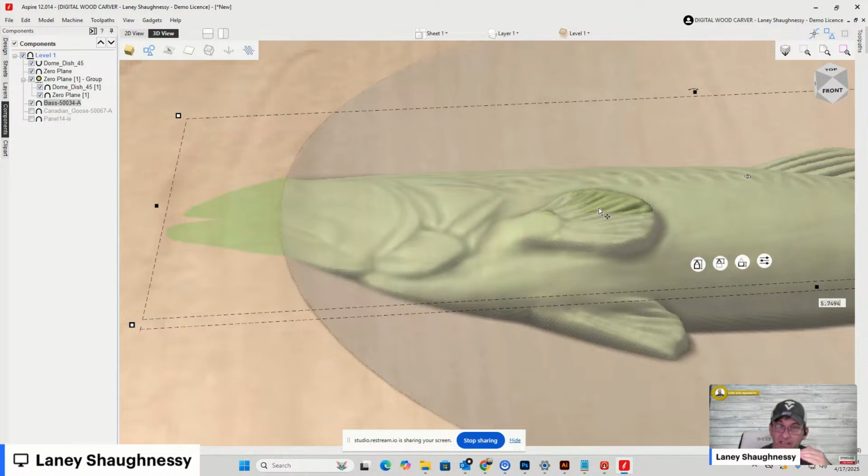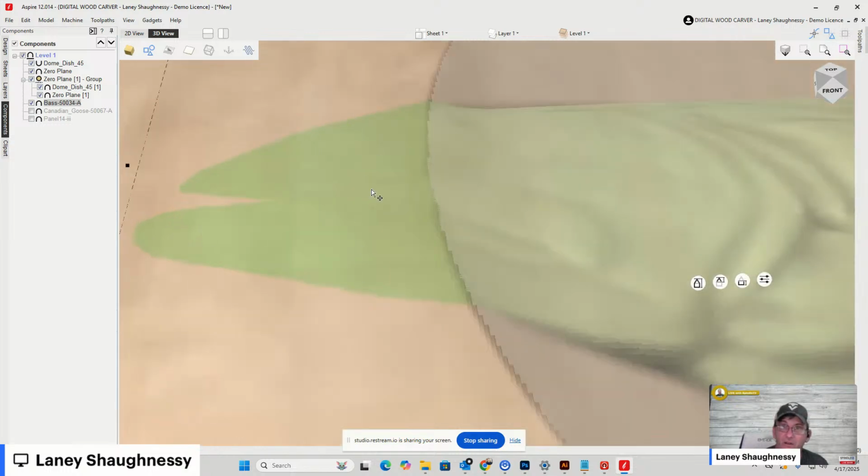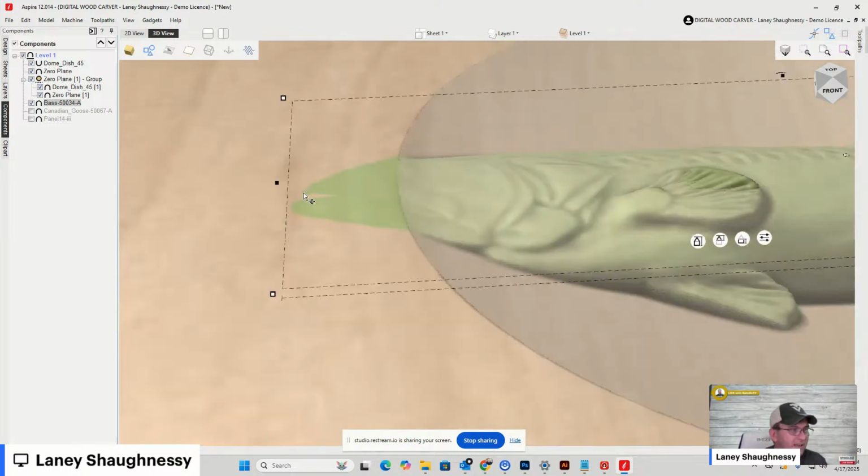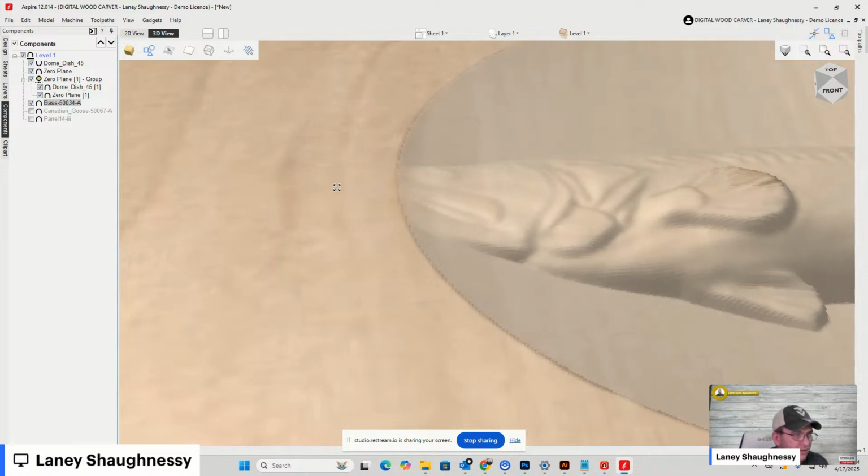Now, why, when I stretched it, am I back over my height here? Remember, your fish has to be the same depth as the dish, and when you scale a model, it not only scales X and Y, but it also scales Z. So when I stretched the fish, I made it thicker than a half inch, but still, the effect is the 0, it goes to nothing, right? Let's bring the fish back in.